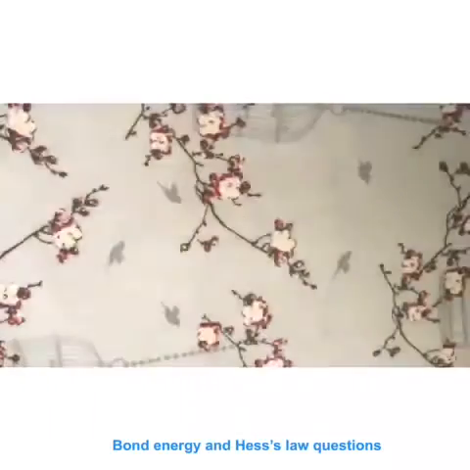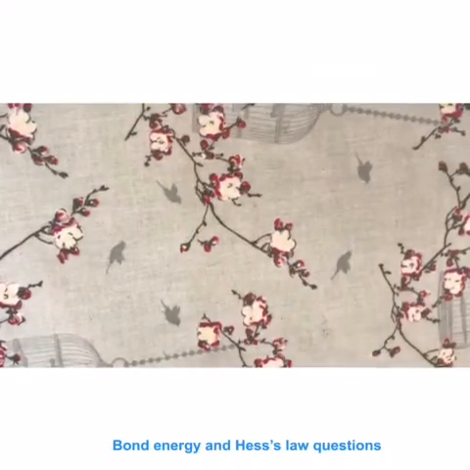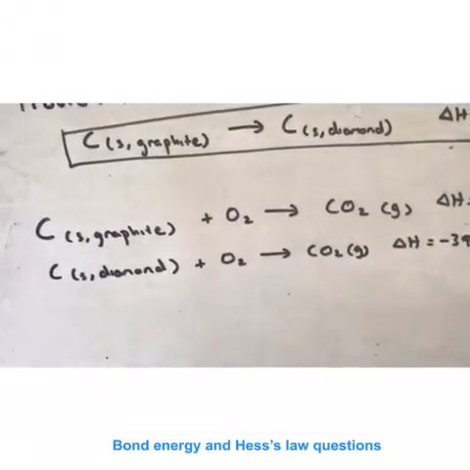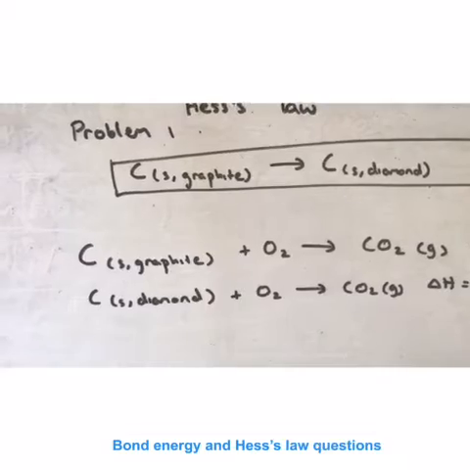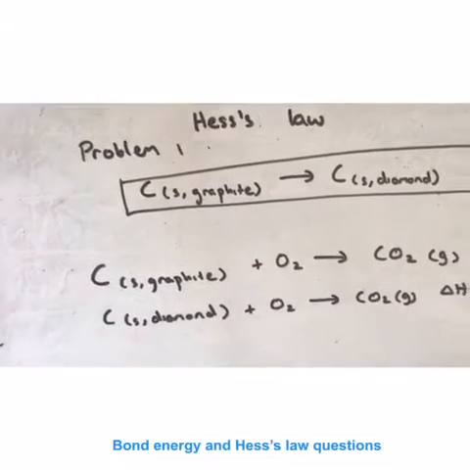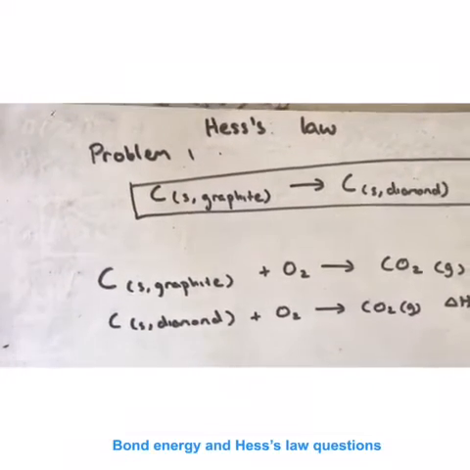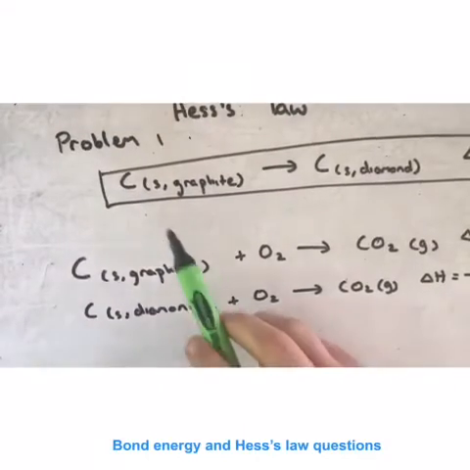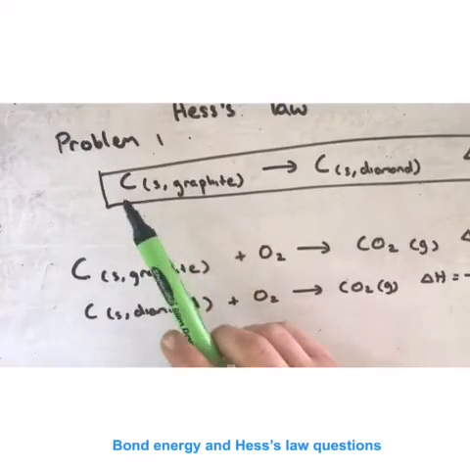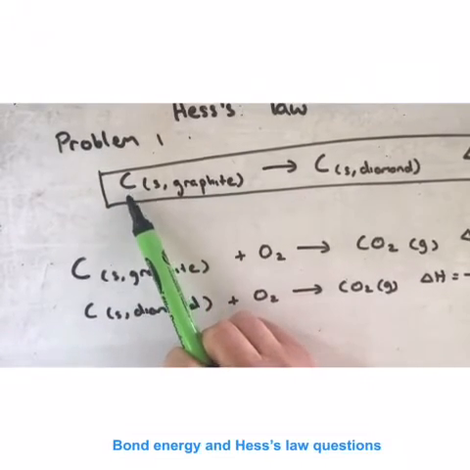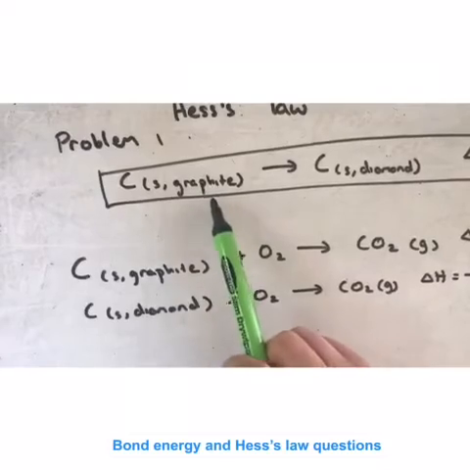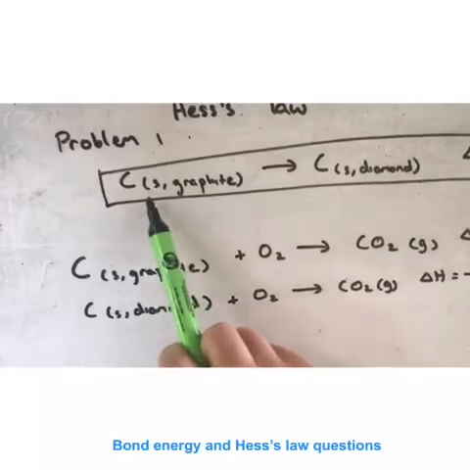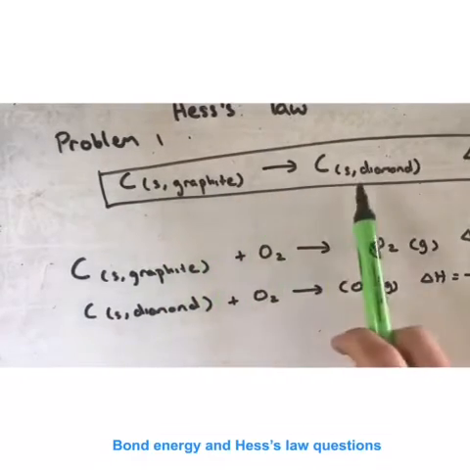All right. Now, next question is your Hess's law question. So remember, Hess's law is all about working out what the heat change or enthalpy change for a reaction is based on a number of different steps, okay? So this question is asking us to work out what is the overall heat change for when carbon, which is a solid in its form graphite, because remember carbon's a bit of a complicated material because it can be graphite or diamond. So what's the heat change required for the solid graphite to change into the solid diamond, okay?